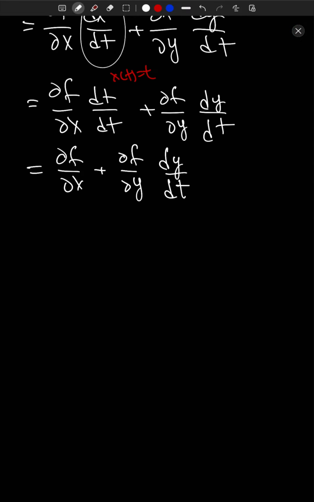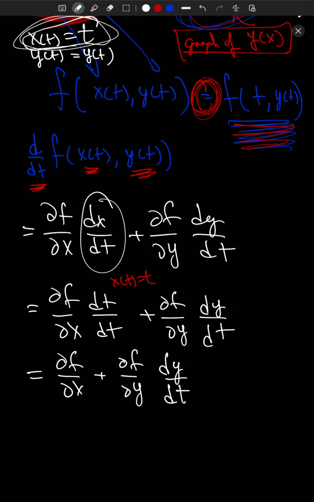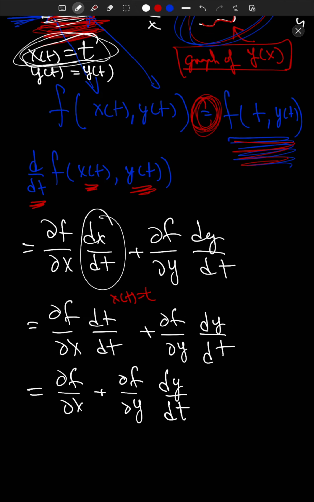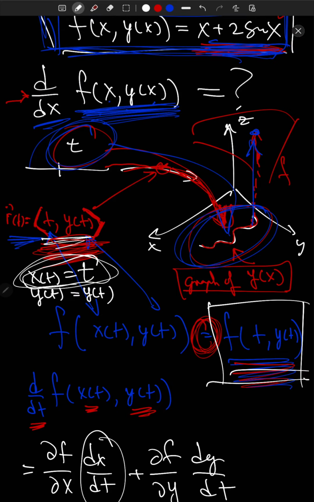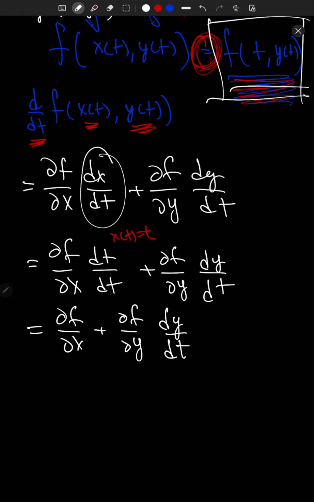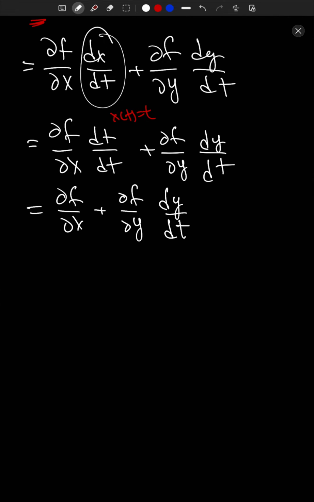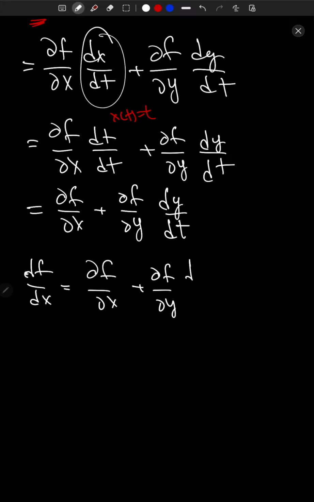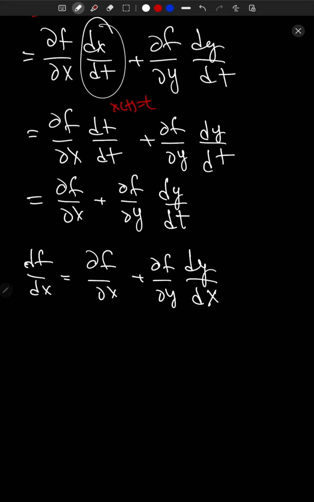So what I've done is everything in terms of t, but like we said, I've just calculated literally the derivative of f of t comma y of t, which is the same as the derivative of f of x comma y of x, just with my variable renamed. And so I can just rename my t's into x's, and so df/dx is equal to partial f partial x plus partial f partial y, and then dy/dt. Sorry, dy/dx. That was the whole point of it.